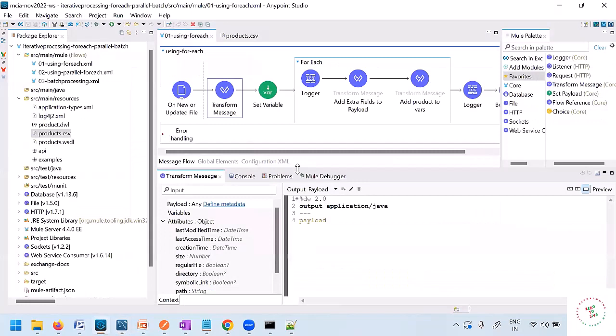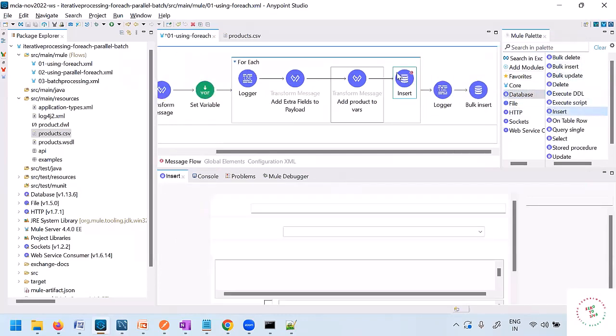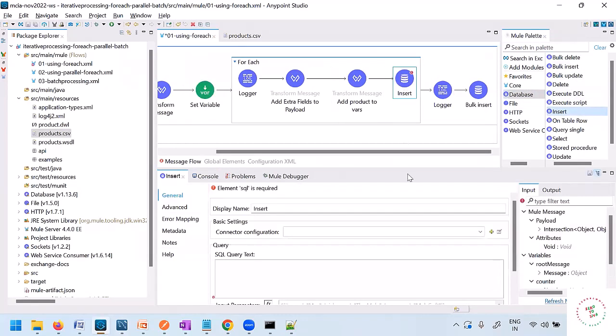So one way is in the Foreach, I could use the insert component to insert each record into the database. But this is not efficient because if there are 100 rows or 1000 rows, 1000 inserts will go to the database.